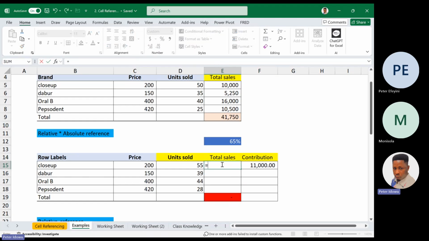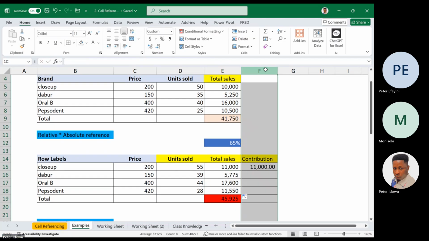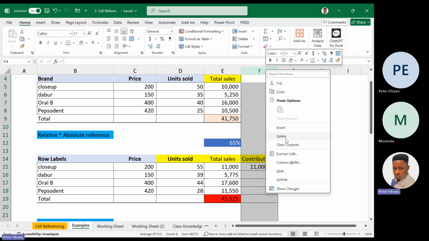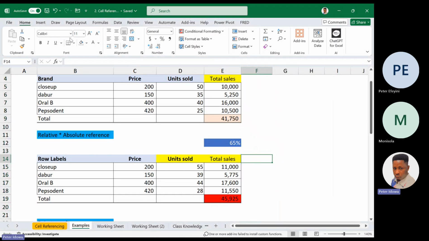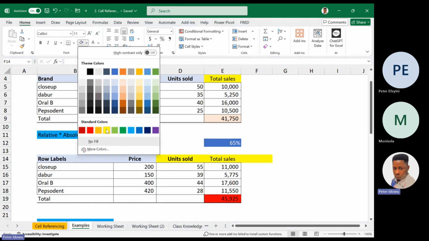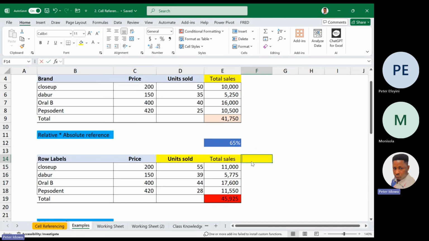To calculate the sales is just this times this, right? I can easily drag down, which is relative. Now, if someone tells me, please, for the sales you have calculated here, don't let me do it inside of this. Let's do it in another cell, so you understand what I'm saying. Let's say I want to get that contribution now, the second sale, which is 65%. I need 65% of all these sales.